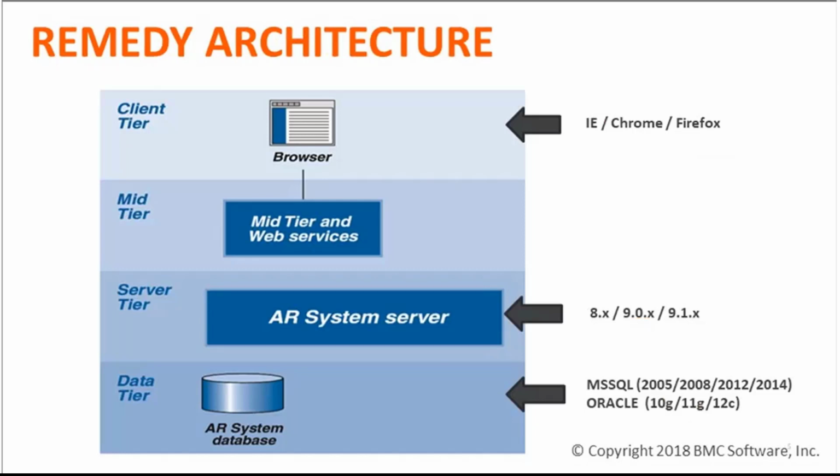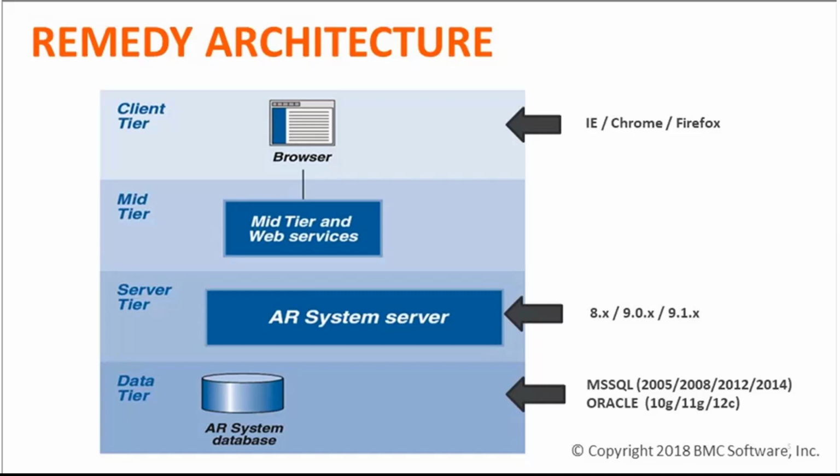So a brief overview of the Remedy architecture. We have the client. The client could be a laptop, a desktop running a browser. And the browsers that we've encountered over the years that Remedy supports are IE, Chrome, and Firefox. You have your mid-tier and your web services, and you have your AR System server, 8.x, 9.0, and 9.1. And then your databases, basically, SQL Server and Oracle. These are different versions, and I believe we support versions of SQL Server that are higher than 2014, Oracle 10G, 11G, and 12C.